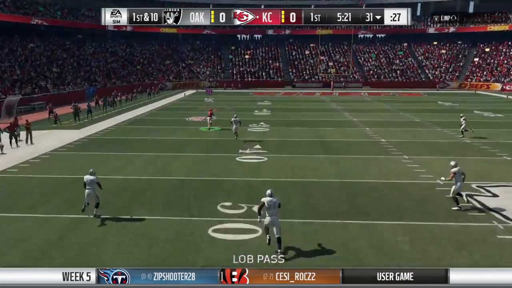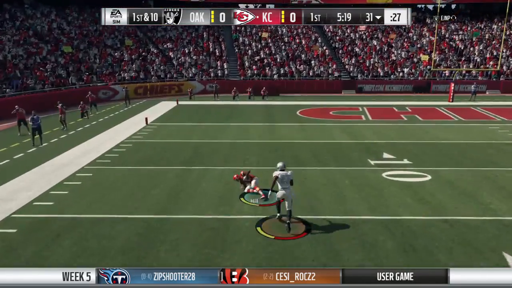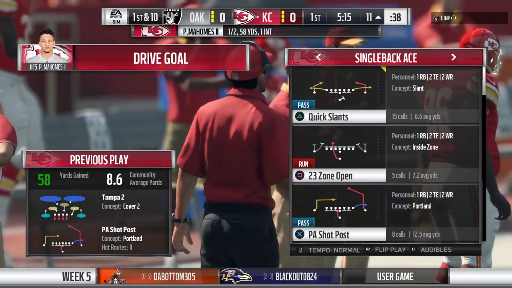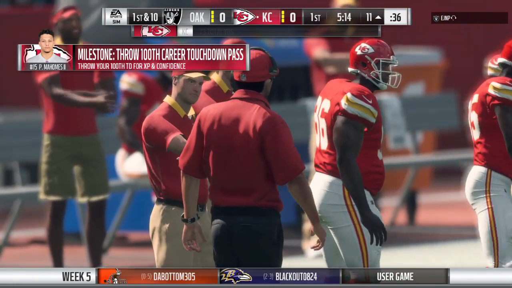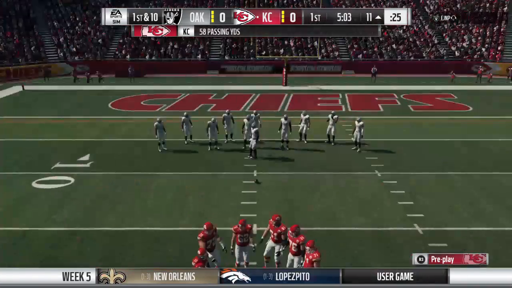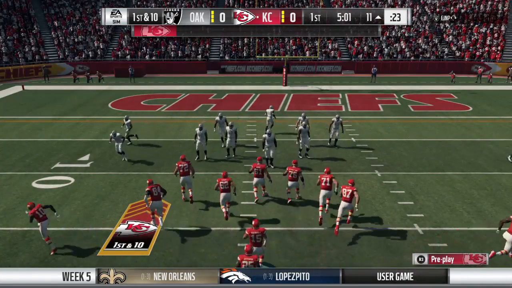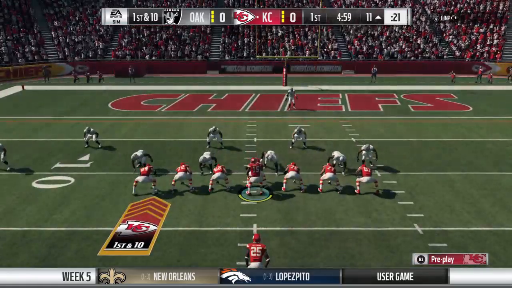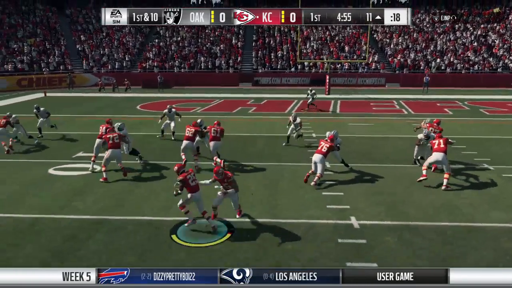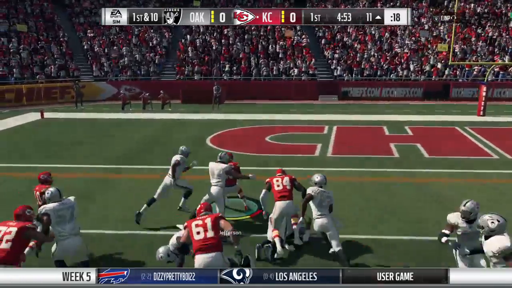And going deep for Hill. He's got it at the 15. A big play there for KC. 58 yards. Now that play will end up on the highlights, and you'll see it all over the place. But what you won't see, the offensive line that bought the extra time, that allowed for the big completion downfield. Those guys made that play possible.